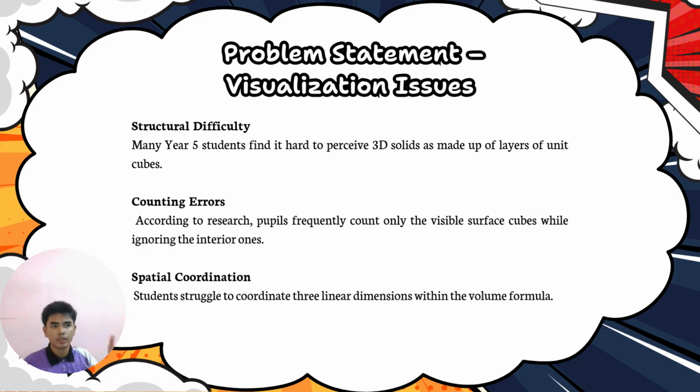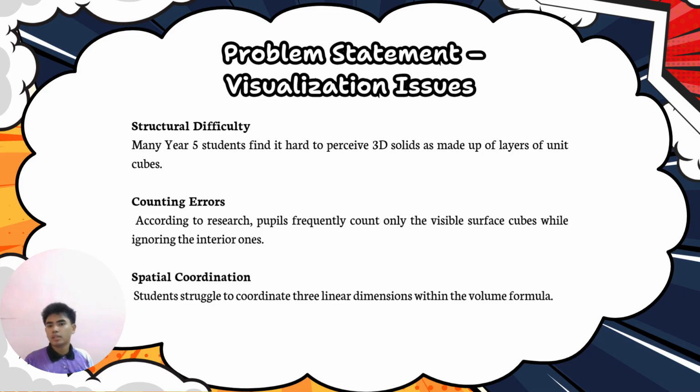They cannot think of 3D shapes in a representative way as cubes. Because we are going to calculate, we need to represent the shape in a simple way so we can calculate in a simple way. But kids don't have a lot of imagination, so it is too hard for them to imagine, for example, a small unit cube representing a big 3D solid. So that's the problem under structural difficulty.